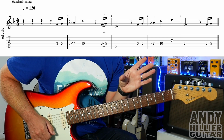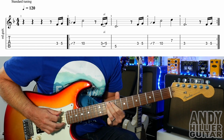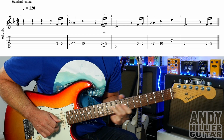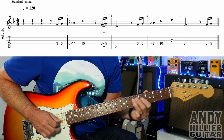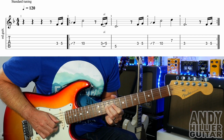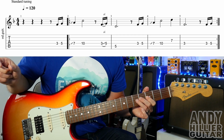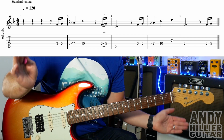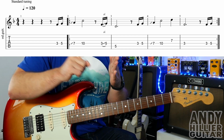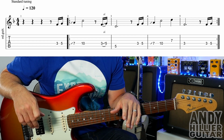Let's play from the beginning up to the first note of bar 5. You've got. And then those last two notes, D3 and D5, are where you just repeat round. So it's basically playing the same thing, but if we repeat in round, we're going to go back to bar 2. And it literally just plays that through the whole song.